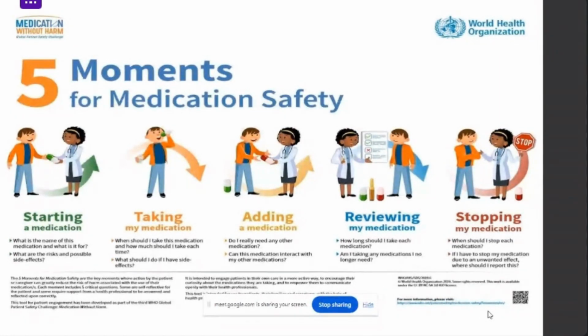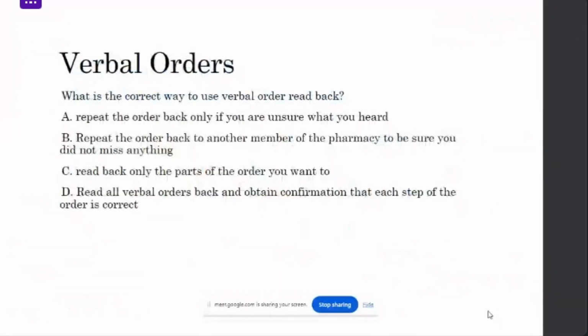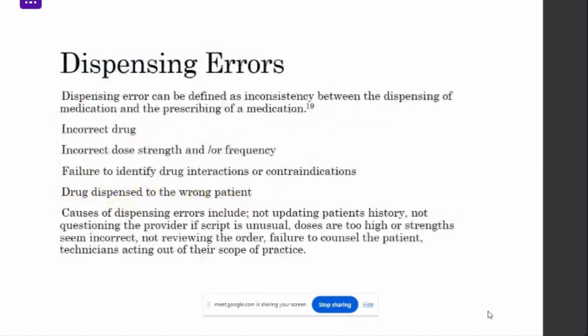So WHO, excuse me, has shared these five moments for medication safety over here. That is for your referral. Verbal orders are when a drug is ordered verbally, and multiple hospitals have policies on how to adhere to this, and some have a verbal order policy. Or in case of emergencies, it needs to be read back to the physician to confirm.